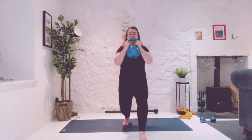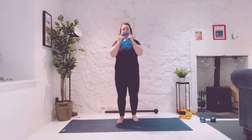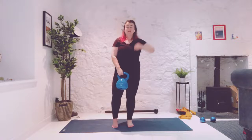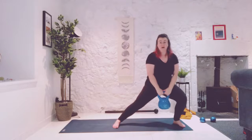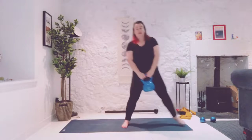Two more. And now instead of stepping back, it's forward step. Forward and back, forward and back. Now don't drop the kettlebell, but drop the arms down holding on the kettlebell. We're now going to do our side step, which is a side lunge. Right leg up and across and lean, bring it in. Left leg and bring it back, right and back.